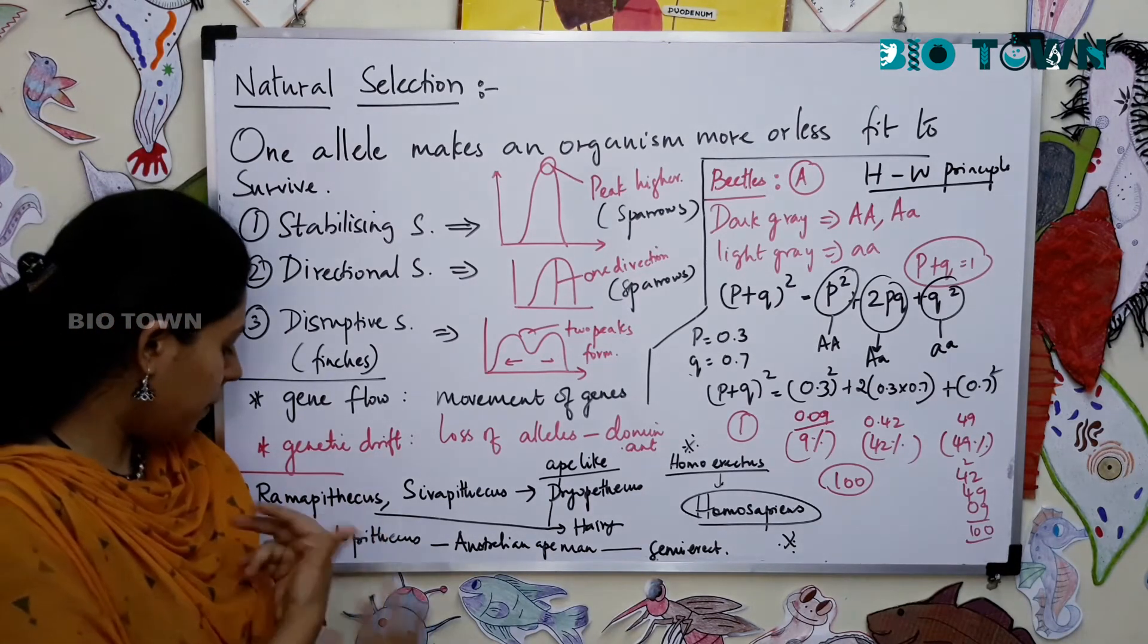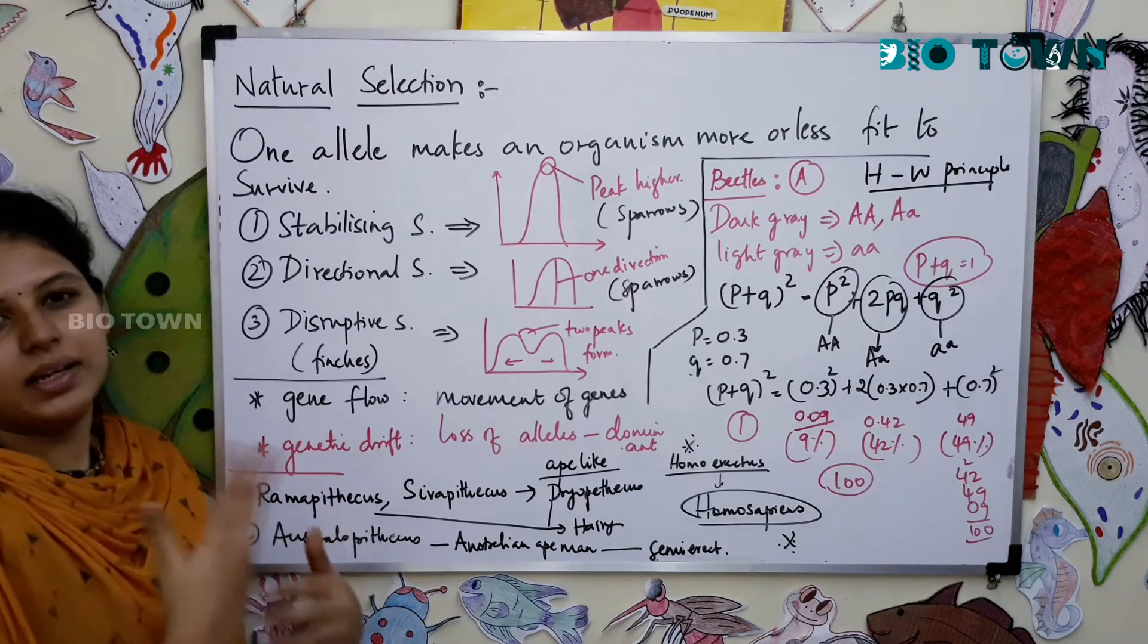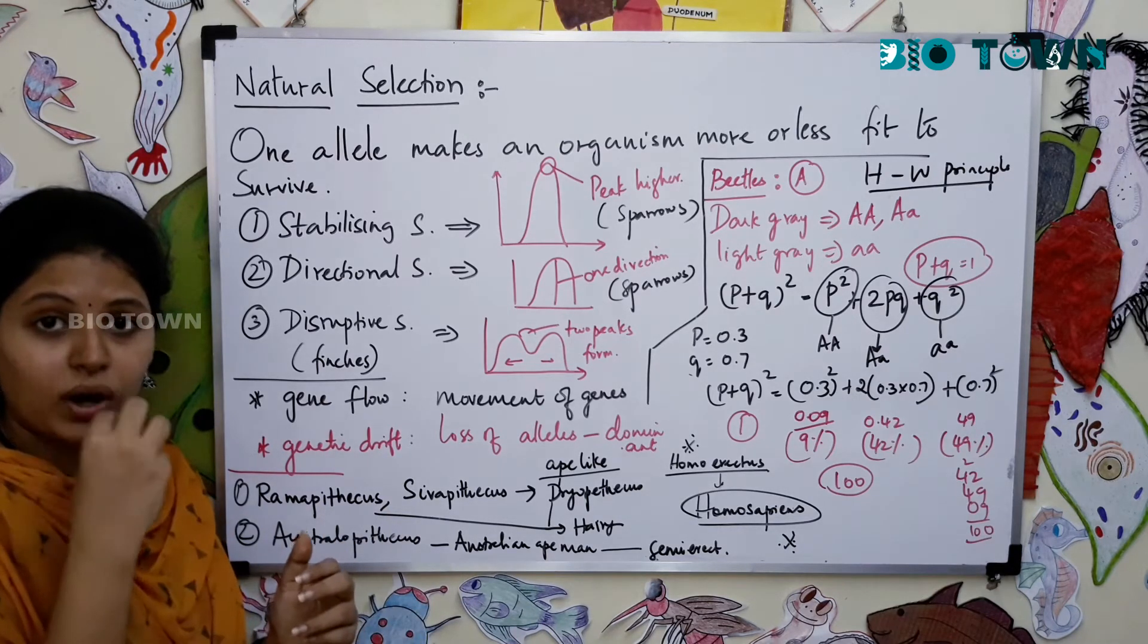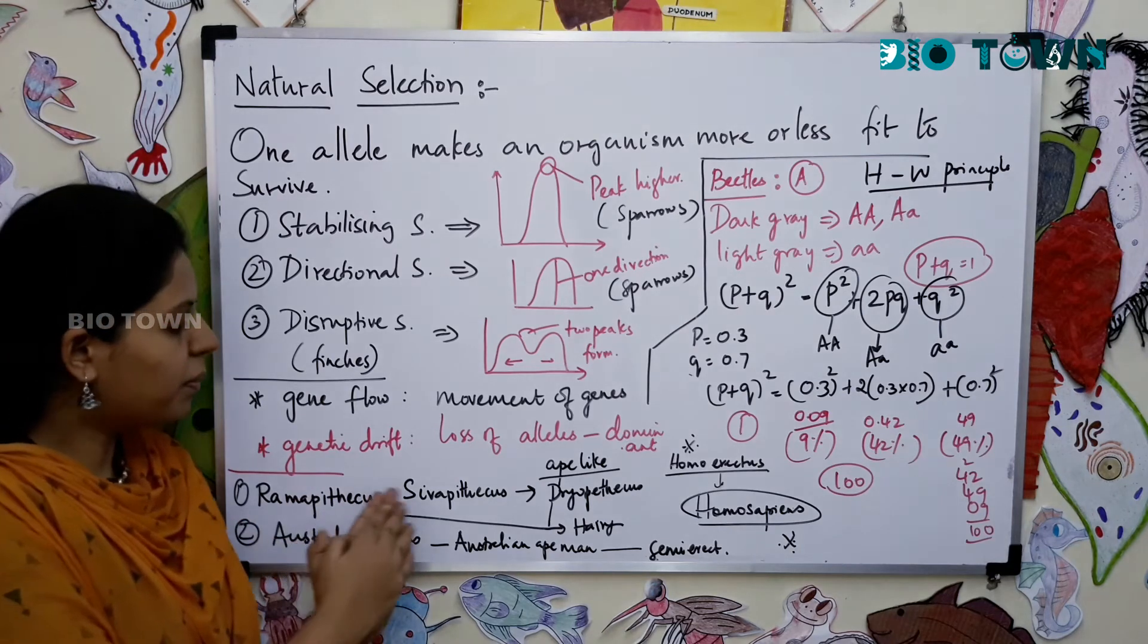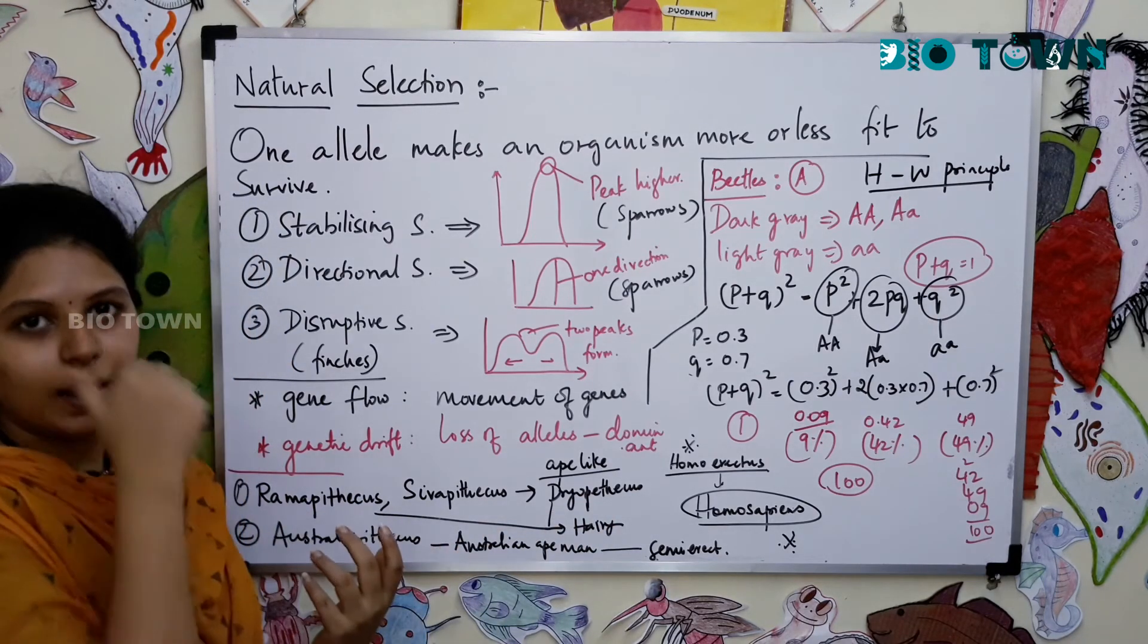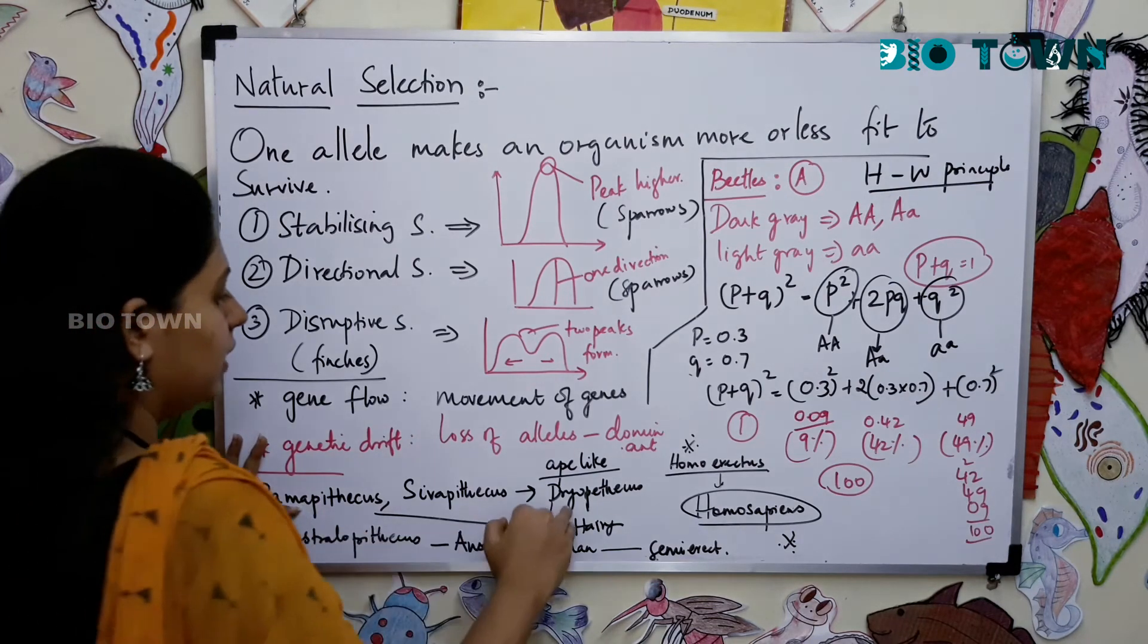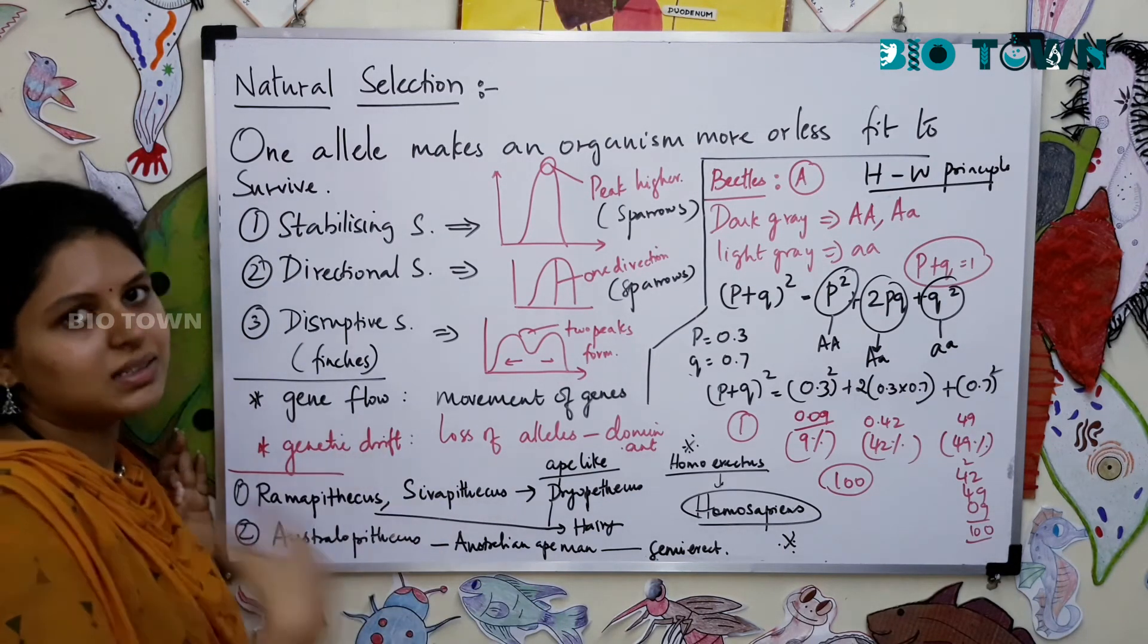Then we will talk about human evolution. First we had Ramapithecus and Sivapithecus, and these resembled like apes. They never had bipedal walking, they walked with four limbs. They had body hairs, the teeth were all long, the incisors were even more long, and they had a lot of facial hairs. These Ramapithecus and Sivapithecus resembled like Dryopithecus. They are all right from the apes. Dryopithecus had lot of body hair. They found that Ramapithecus and Dryopithecus had a connectivity in developing the hairy structure, a lot of hairy fur in the body.